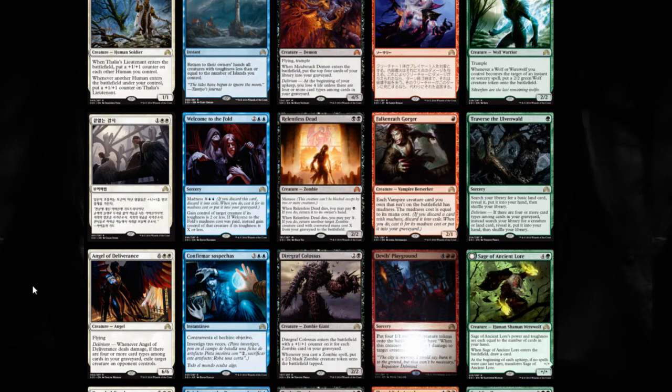Traverse the Ulvenwald. Insane card. It will be a multi-format star. First, if you don't get Delirium, for one mana you get a basic land to hand, which is okay. Later in the game, instead of just a blank ramp spell, it becomes absurd. You get to search for a creature or land, any creature or any land, into your hand, not on top of your deck. This is absurd.